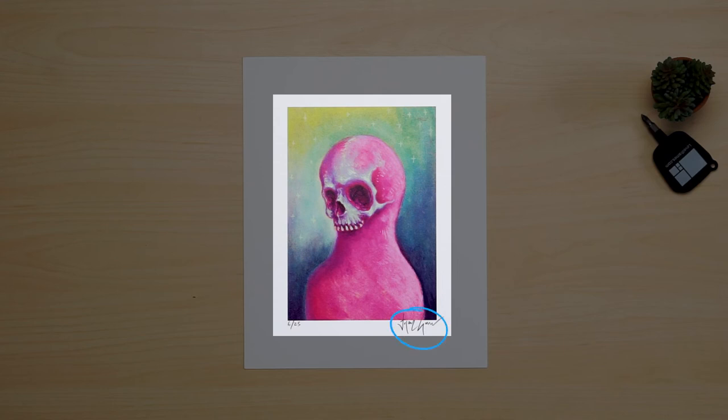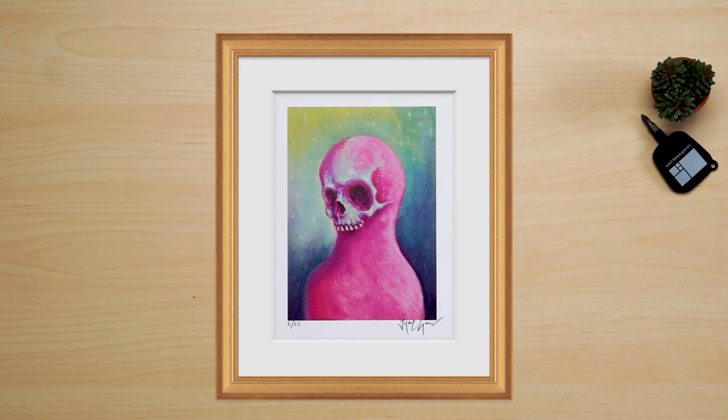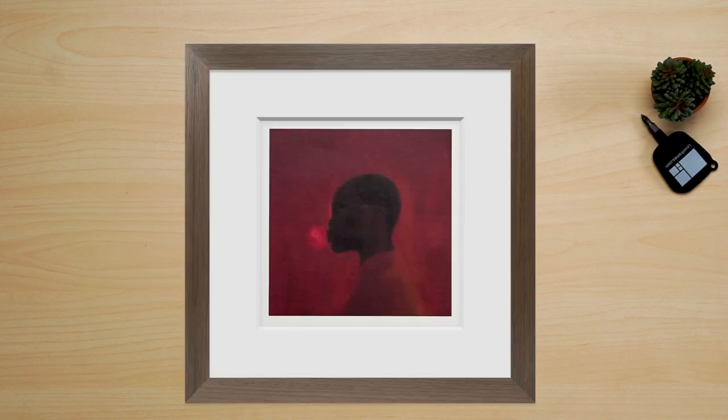If your signature is rather large and you don't want to create a wide border around the entire print, you can instead create a weighted look by choosing a smaller border on the top and sides and a larger one on the bottom. Keep in mind, you can use this technique on any print with a border. If you want to do this for purely aesthetic reasons, you can simply decide how much of the border you want to show.